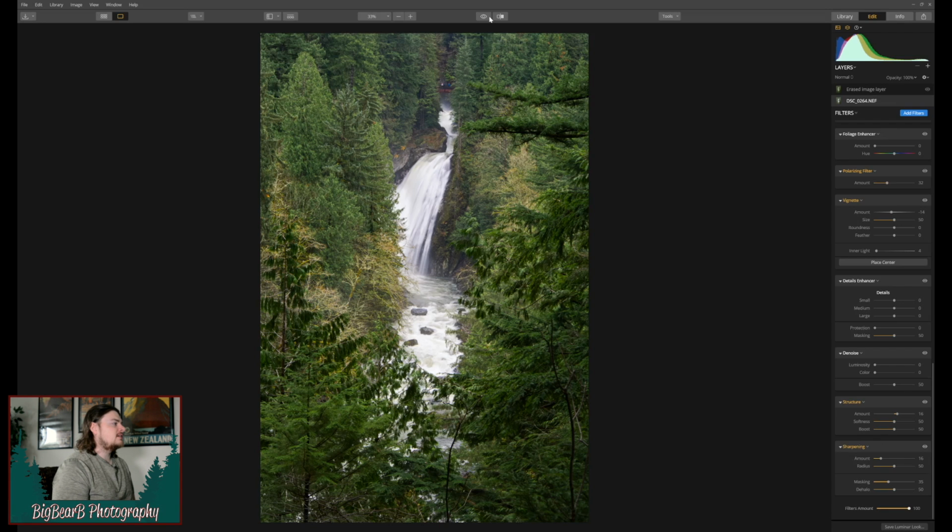But if you see here when I click the eye icon, this is what it looked like before we made any of the adjustments, and then here's where it's at now. You can see a lot more detail is back in the waterfall, a little bit here, but very much here on the outside. Again, I'll click that and then release it. You can see a lot more detail there.